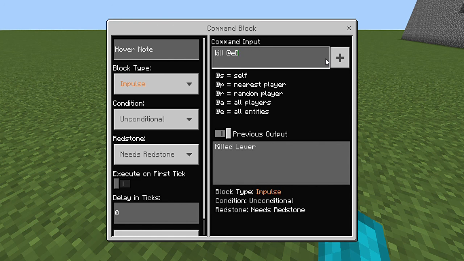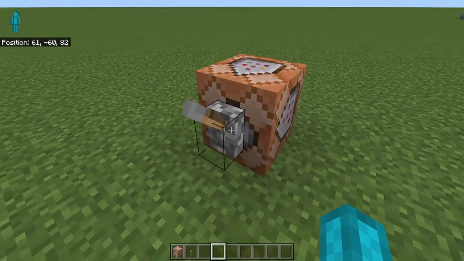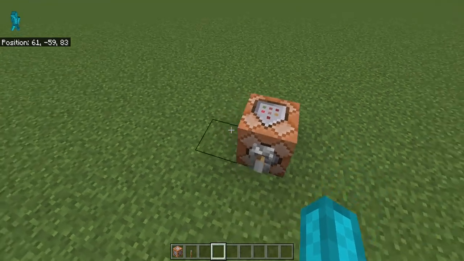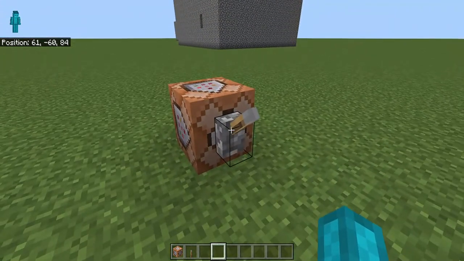Another way you can use it is how I was saying with a generator. If you were to make an item generator using cloning item frames, then I could have it kill all entities type equals item frame. I don't know, I won't do that. But that just goes to show some of the things that you can use with the square brackets in some command block stuff.